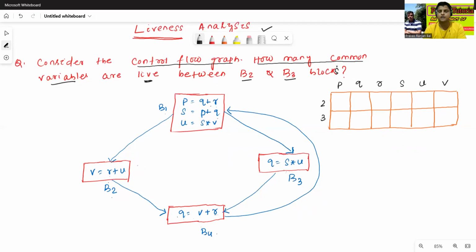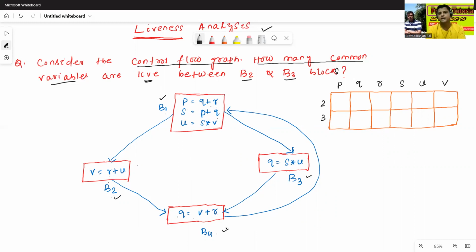First, we'll try to understand the control flow graph. In the given control flow graph, there are 4 blocks: B1, B2, B3, and B4.